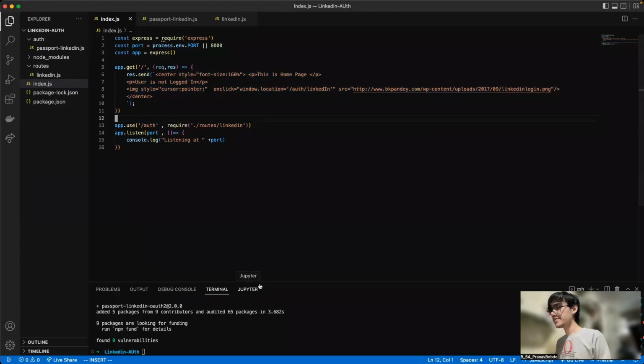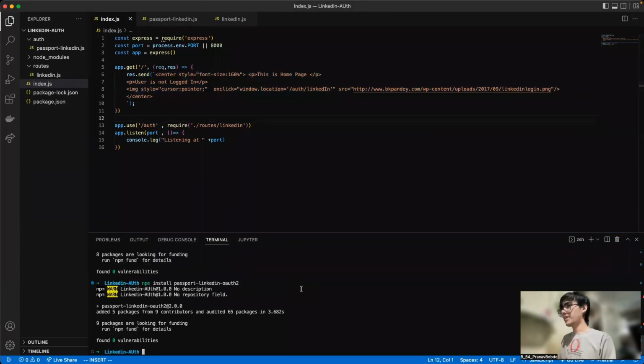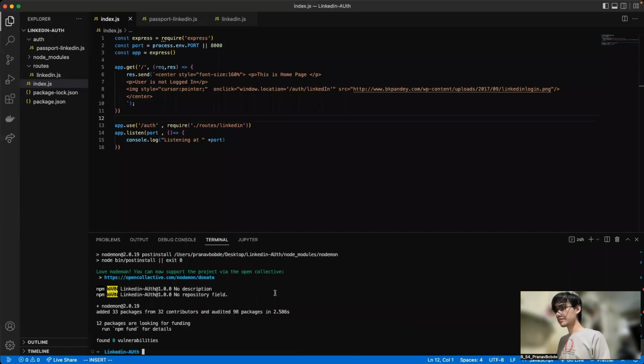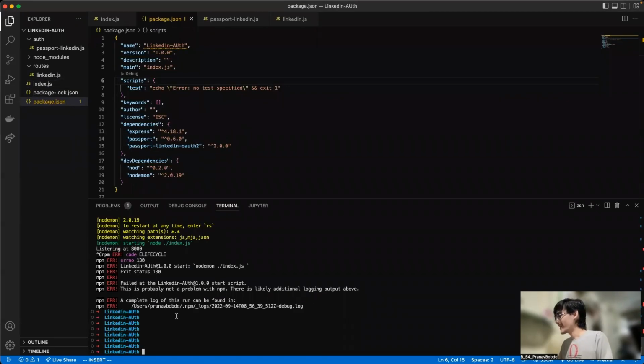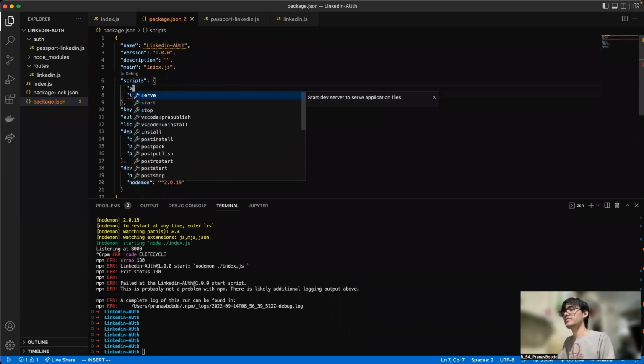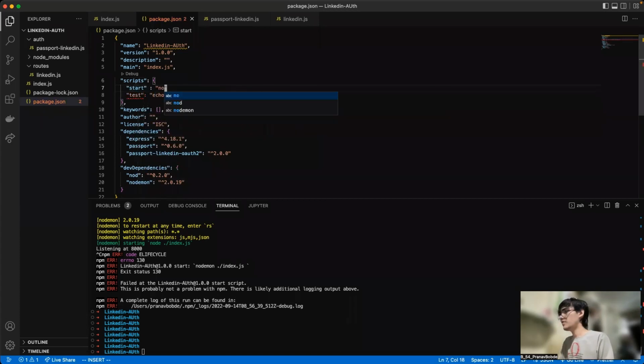So now actually let's start our Express and see if the app is working. Before that, let's install npm install nodemon, since we are going to be needing that. Let's do that as a developer dependency. So, all right. It's not recognizing the nodemon command. So let's actually add a script here, let's say a start script, and we'll write nodemon index.js.